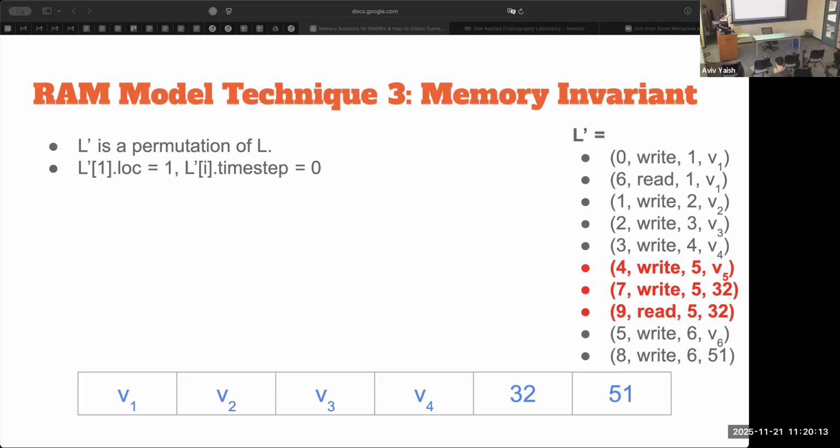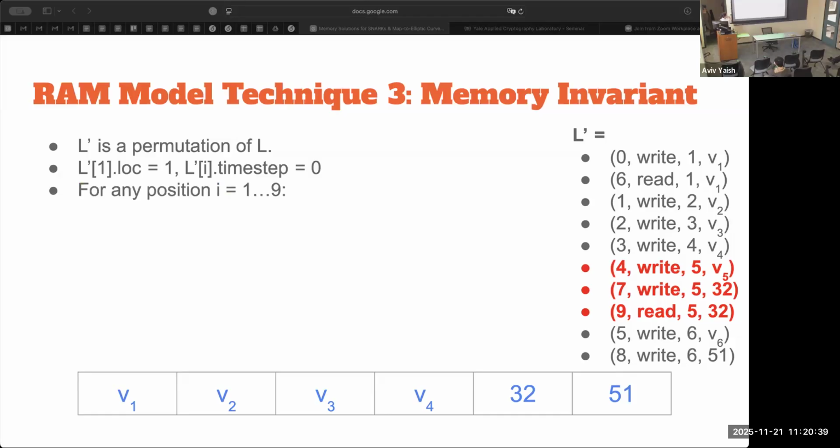Sorry, this is my bad, I've indexed them with 0 before, and now I'm indexing them with 1. So you start with the lowest memory location, you don't want to skip any memory location, and you also start with 0 as the time step.